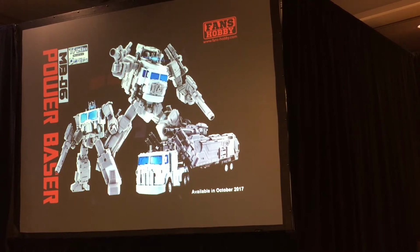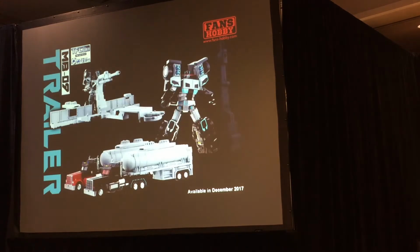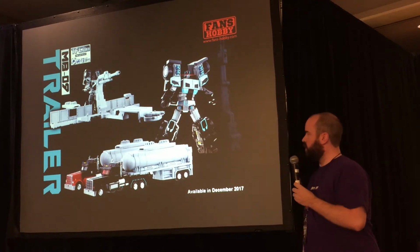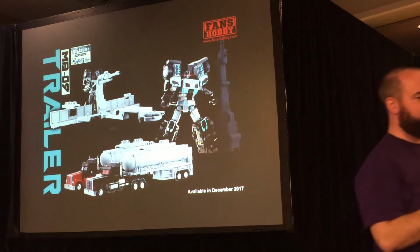Power Base. We have this sample out in the showcase as well. Very impressive looking figure. It's gone through a lot of mold changes. But it looks to be very articulated, a lot of fun, with an actual interactive Power Master feature. It's so big too. Yeah, he's big, he's beefy, and he should be. So you'll be finally getting the trailers for the Gunfighters, and you'll see here, kind of hard to see in this light, but there's a big rifle that comes with it as well. Cool.